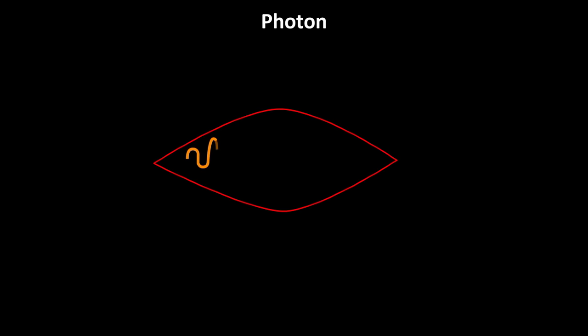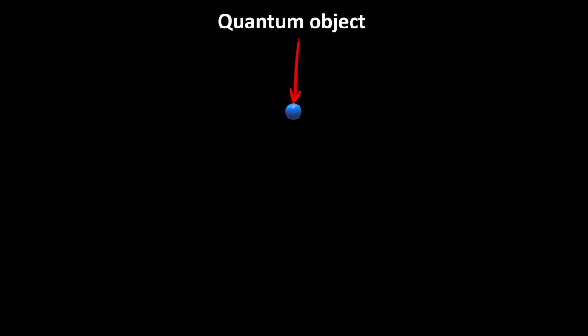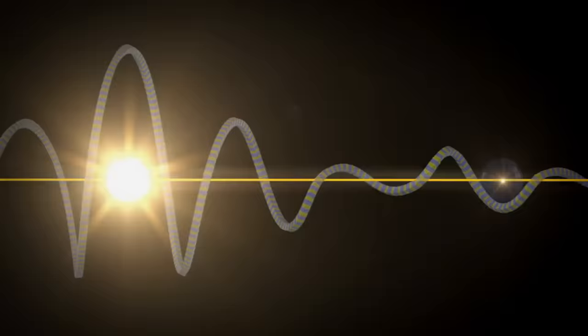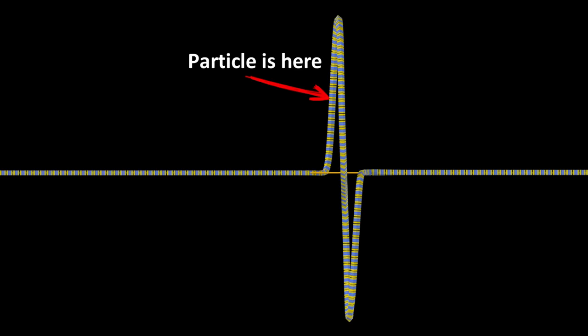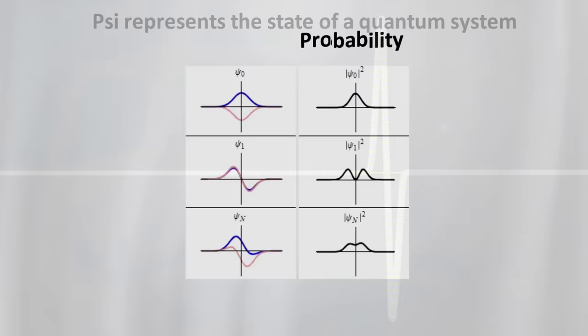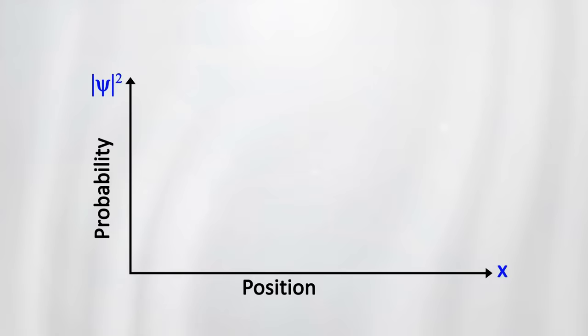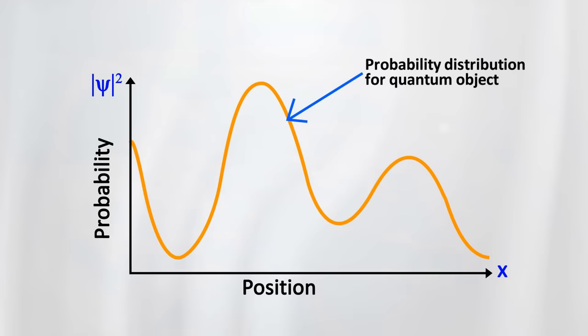Quantum mechanics revealed by the Schrodinger equation that all quantum objects should not be considered particles, but more like waves smeared out in space. They are described by a mathematical term called a wave function. This function describes the state of the object. It doesn't tell us where a particle is, but only the probability of where it might be if we measured it. The wave function tells us that what we call a particle is spread out over space, until the moment we measure it. And as soon as we do, the wave function representing the particle suddenly collapses, so that it's not spread out any longer, but is localized around a distinct point.